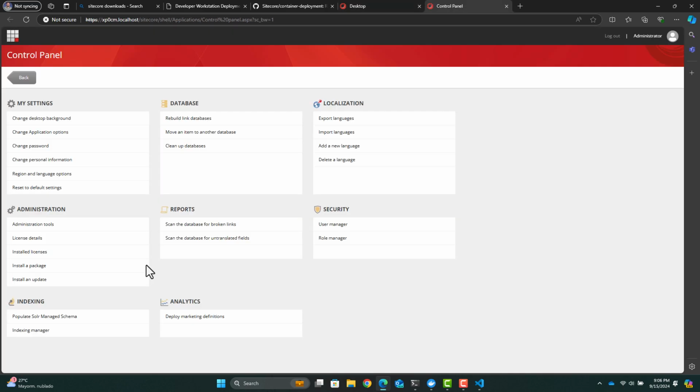Basically, we will need to generate all the indexes from the Sitecore control panel.